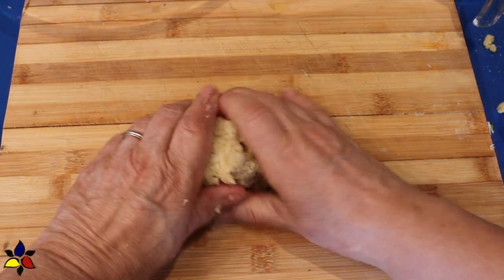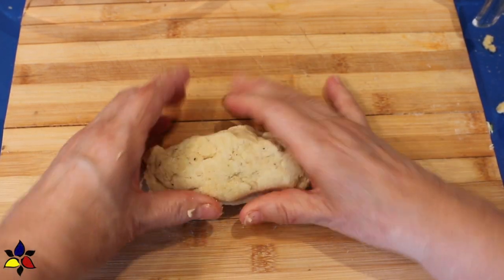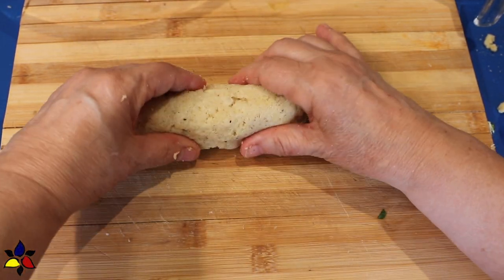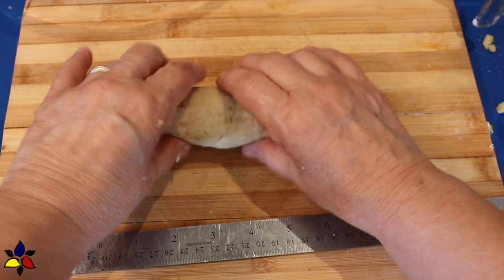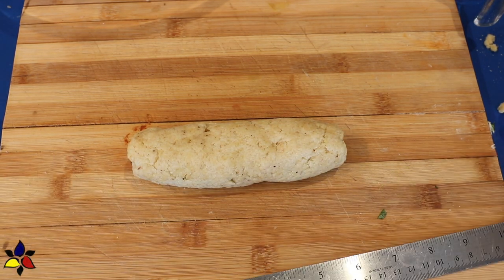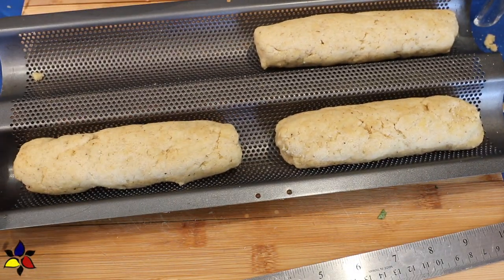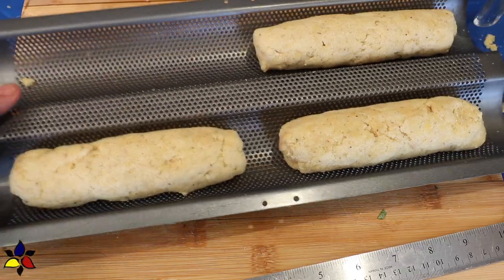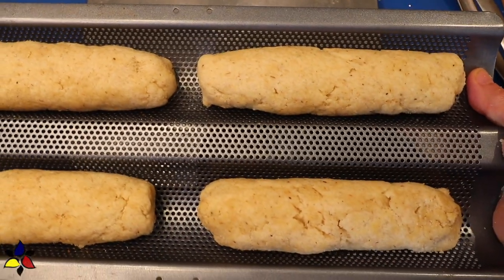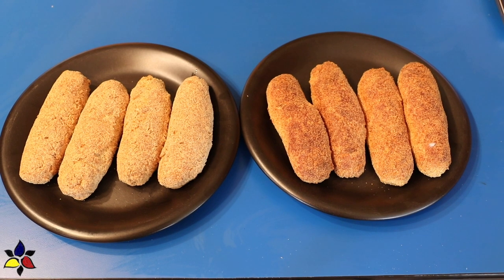Like before, divide the dough into four equal sections of about 156 grams, or 5.5 ounces, if you're making hot dogs. Without compressing the dough, gently shape into elongated hot dog buns as before. Place each roll onto a baking sheet and transfer to the middle position of your preheated oven. This time the temperature should be 350 degrees Fahrenheit, or 177 degrees Celsius — note the temperature is a bit lower for this quick bread version. Set the baking time for 70 minutes. When your bread rolls are done, remove them from the oven and let them cool completely.